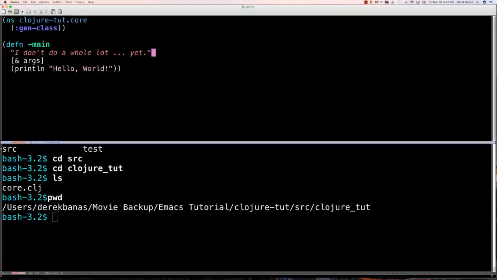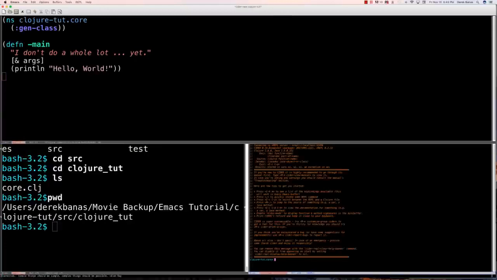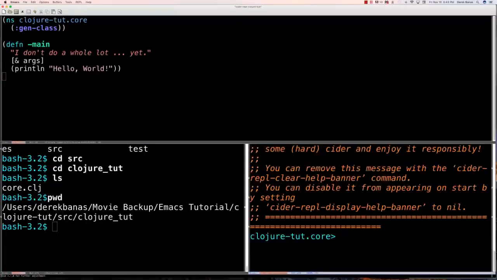I can go down here to the end, and I can execute something. Just to sample this, I'll go println again and say hello, just like I did before in Windows. At the very end of that, I can go Control X and Control E. Well, actually, I want to start a REPL first. So let's do a Meta X and type in cider-jack-in, and it'll start that up. Boom, there it is. We can zoom in here just to make sure you can see that.